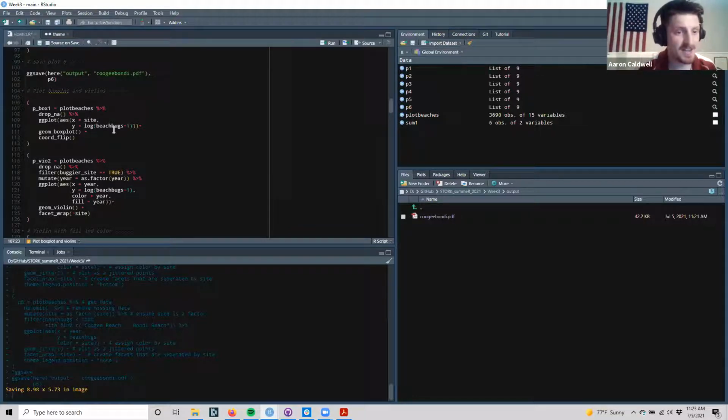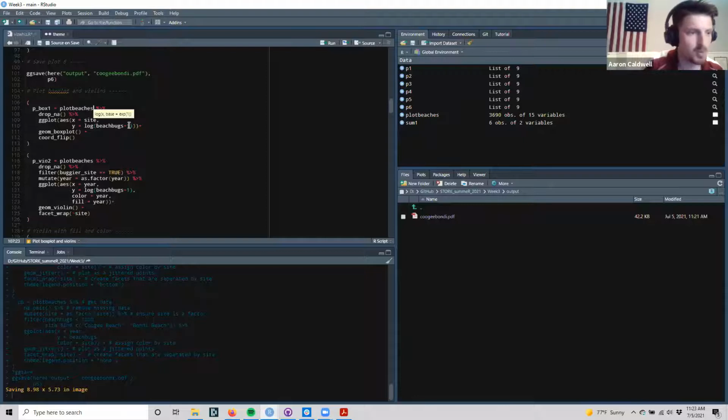And then on the y-axis, what I actually want is the beach bugs values plus 1 and the log value of it, right? Because when I was looking at the raw data, I saw a lot of values clustered at 0 and then a big tail, right? And so to me, it kind of looked like a log normal distribution. Now, here's the thing. Remember last week when we were summarizing the data, there was a lot of zeros in the data set where they just didn't get any bacterial counts at a beach.